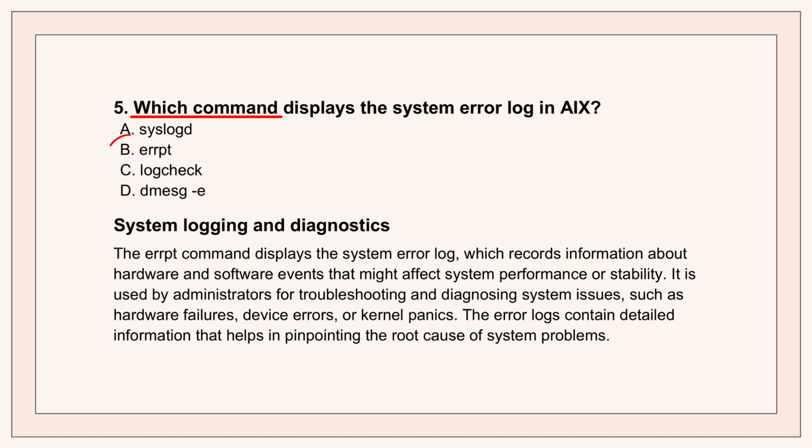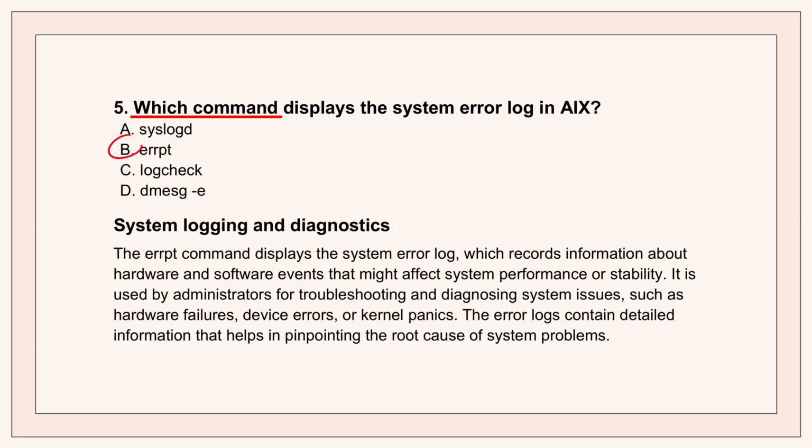Right. It formats the entries from the AIX error log, gives you timestamps, error codes, descriptions, maybe even suggests fixes. It's crucial for troubleshooting. What are the other options, like syslog? Well, syslog is typically the background daemon that manages logging, but errpt is the command you use to read the specific AIX system error log. dmesg is more common on Linux for kernel messages. In AIX, errpt is the main tool for this. Got it. The dedicated AIX error report tool.